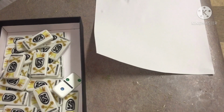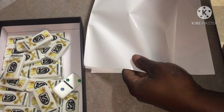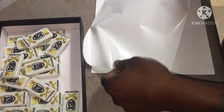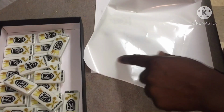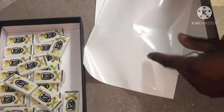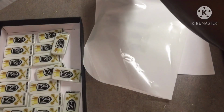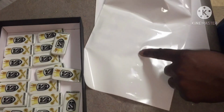But what I want to see is, I use this shrink wrap paper, and can I put them all in here and then, you know, just try to line them up? Probably won't take me a while, but I just want to try anyway. Just try to line them up real good and then try to shrink the paper on it. I hope it worked. In my head, I see it, but you know how that go. I'm trying to line them up all side by side, like how they had them in the pack. And I got this shrink wrap paper from Amazon in case anybody want to know. And I'm just trying. Don't know if this is going to work.